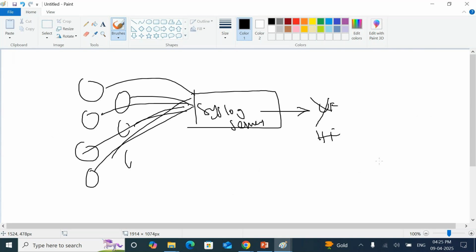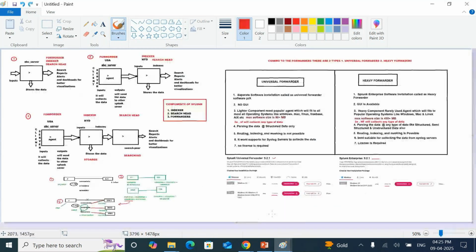So a log file, for example, the one log file here, is a system log server or any other logs? We cannot get the data from the syslog. A syslog server is nothing but a separate server.